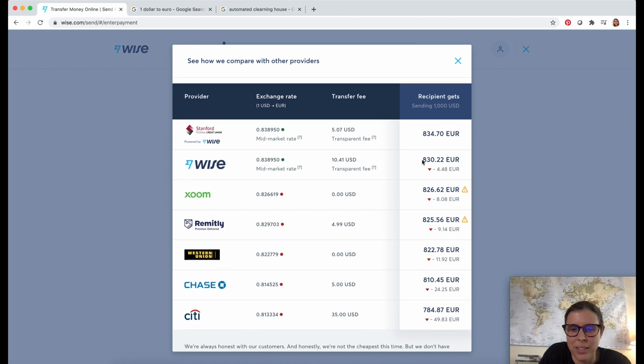With TransferWise, this is the amount you're getting, and if you scroll to the bottom, you see that, whoa, you're losing 50 euros and here 25 euros, and you know that in Portugal with 25 euros you can get a pretty nice dinner with a lovely bottle of wine, so why would you want to do this transfer with these banks?